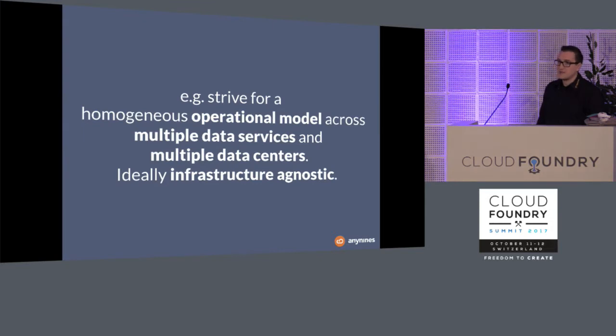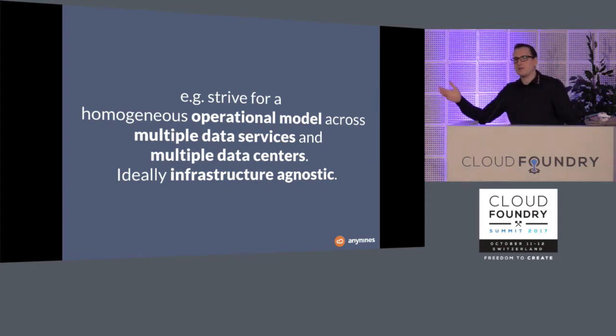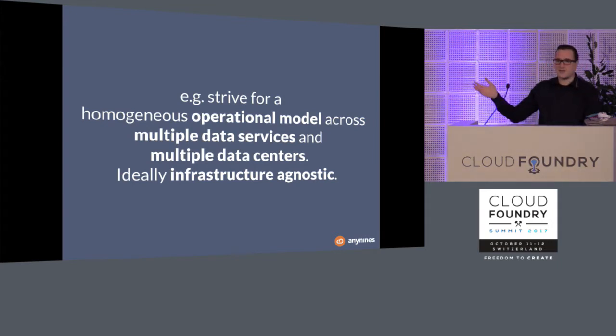For us, and we've been serving Cloud Foundry as a public offering since 2013, we started on vSphere, we moved to OpenStack, we had a lot of regret, so we moved to vSphere and AWS. So we've been running Cloud Foundry, and we're talking about migrating customer applications in every one of those cases, migrations, that we've learned that we have to be infrastructure agnostic, because infrastructure technologies still change a lot, either because you learn that whatever infrastructure you've got is not the best, or that another infrastructure provider becomes more important or cheaper, or you want to go to a geographical area where a certain provider is more accepted than another.